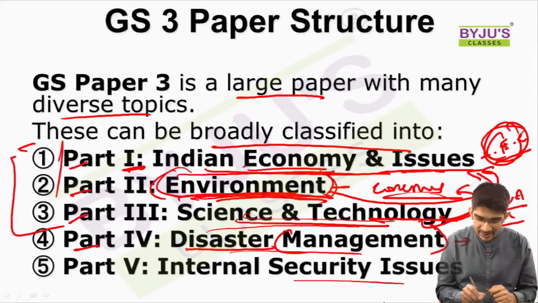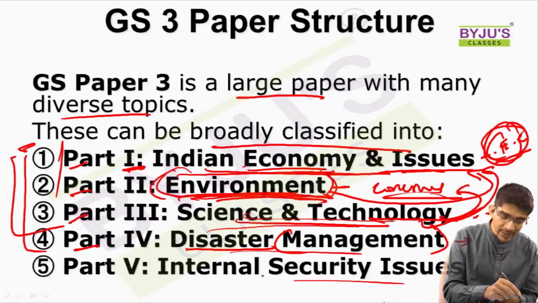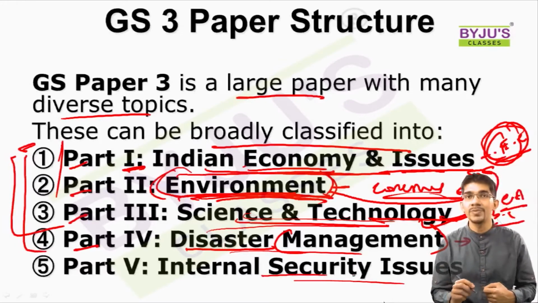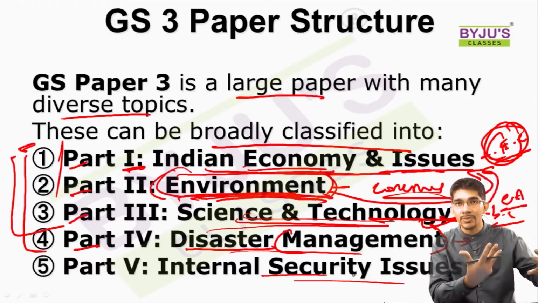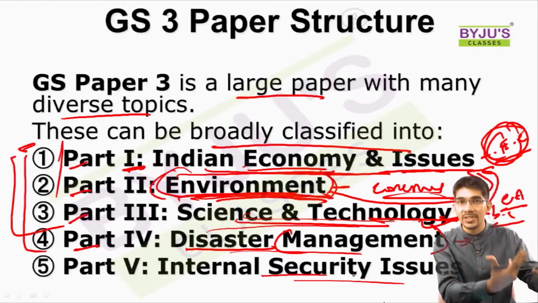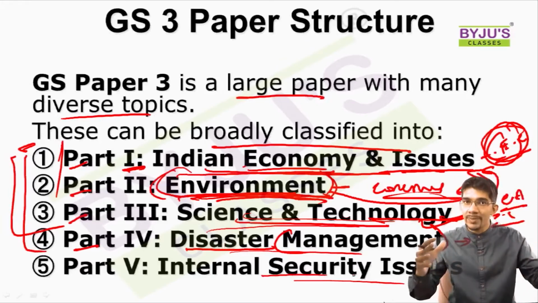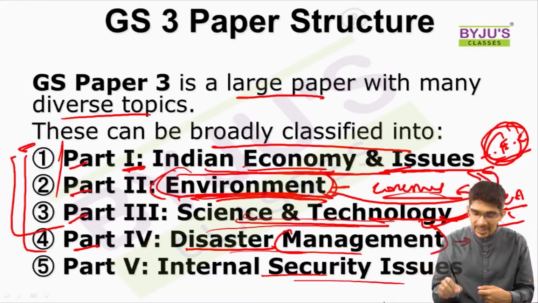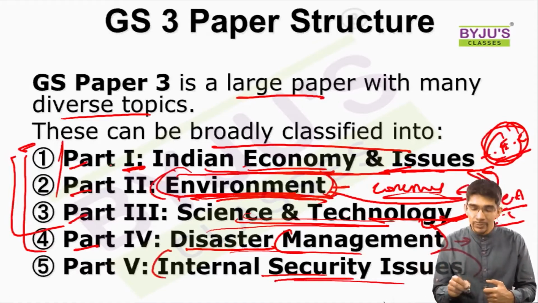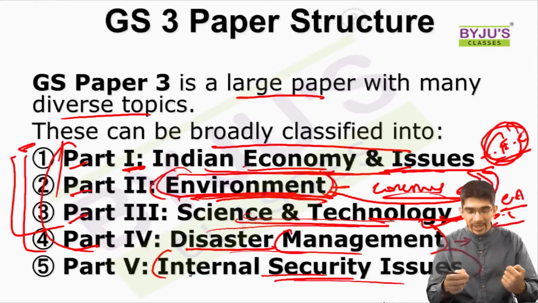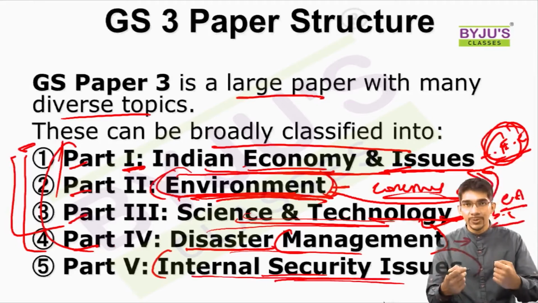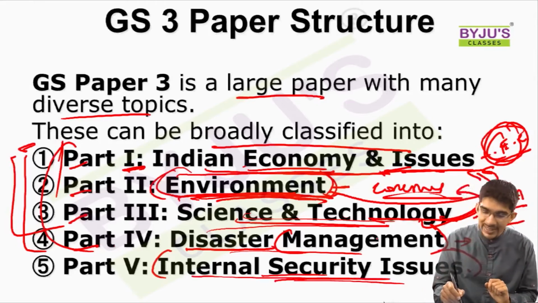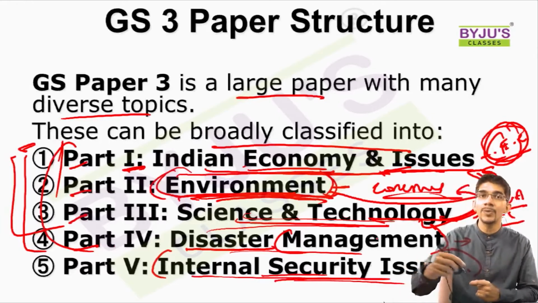And finally, internal security issues. If any of these things are neglected, we'll have problems because the people will not trust the government anymore. The policymakers will lose the trust of the people, and also neighboring countries etc. also might pose certain threats to our economy, to our environment, and even cause disasters. So that becomes internal security issues. So this is what can happen if we neglect to do our job well. Can we tackle these things as well? And if this is impacting any of these things, can we sidestep those issues as well?